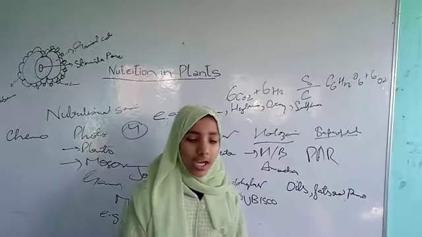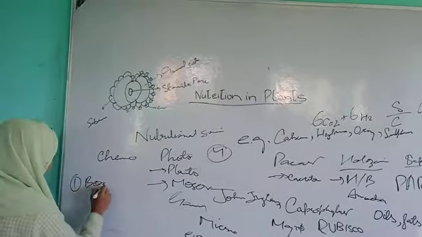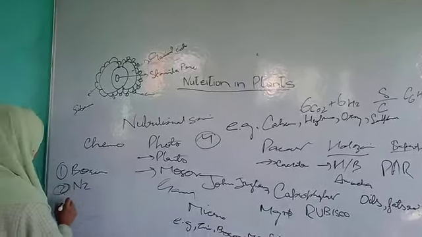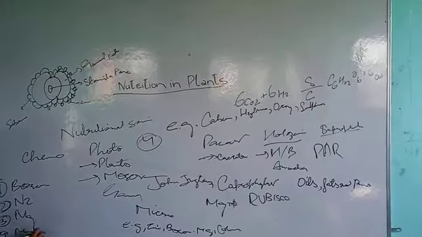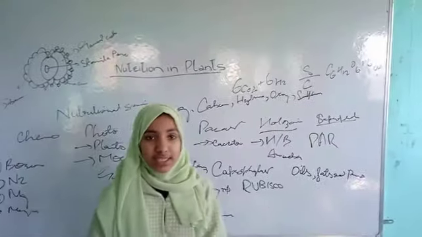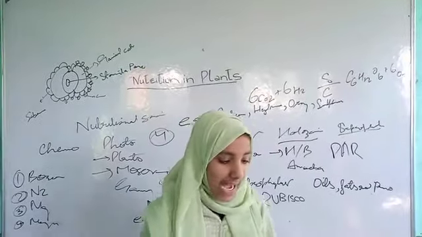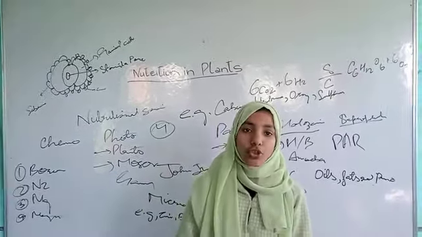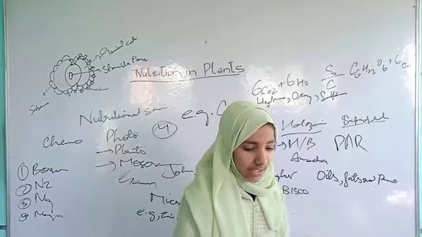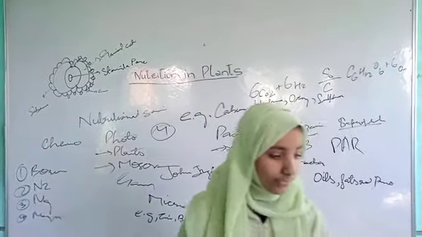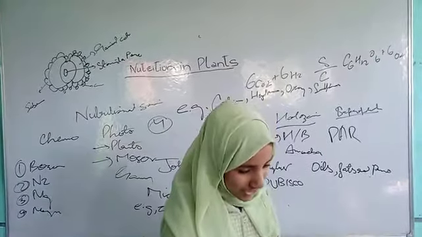And next, coming upon the importance of some nutrients in plants. First of all, boron, nitrogen, magnesium, manganese. Boron is used for cell wall formation, to ensure pollination and translocation of sugar in plants. And next, nitrogen: development of fruit, the most dominant element in chlorophyll pigment. Nitrogen helps in coloring or ripening of fruits, and nitrogen gives size to fruit. And it helps in formation of amino acids. It also helps in protein synthesis.